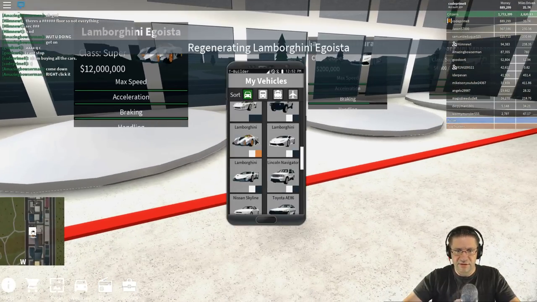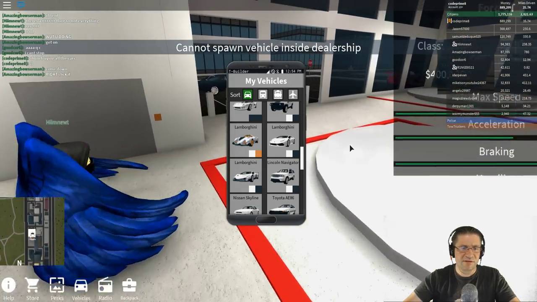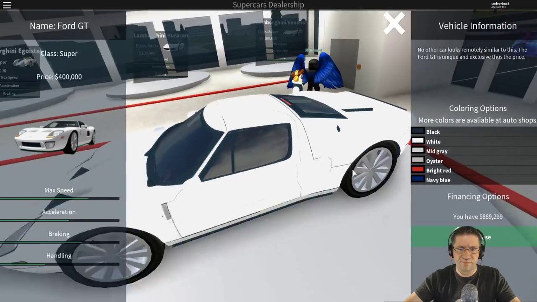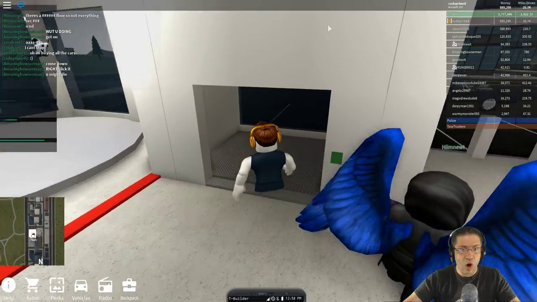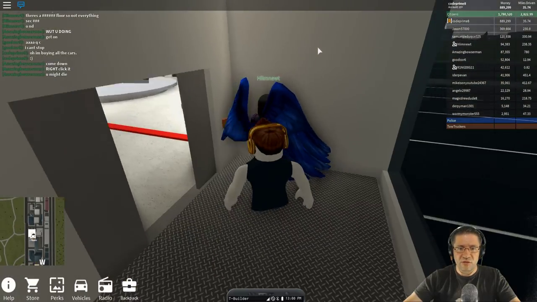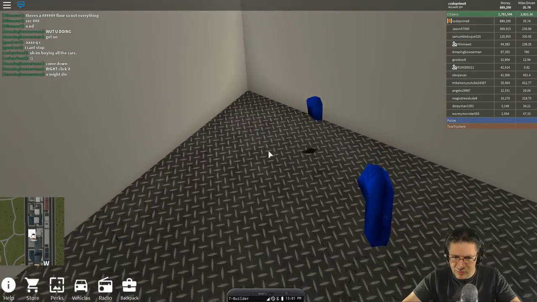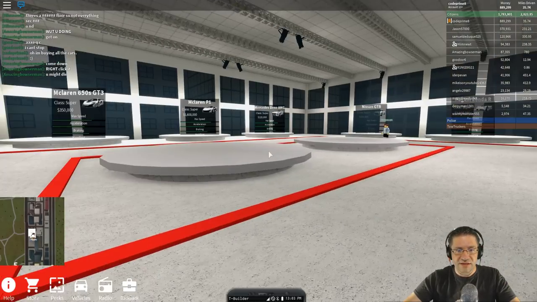Okay, that one. Yes, cannot spawn vehicles inside dealerships. What? How am I supposed to take it for a test drive inside the dealership? Oh, get out of there. Come on. Go, go, go. Oh, is there another floor? Oh, no way. Are there more cars upstairs? Thank you, dude with the blue wings. What is your name? Oh gosh, he disappeared into the floor. He's a magician. Oh, there's a second floor.